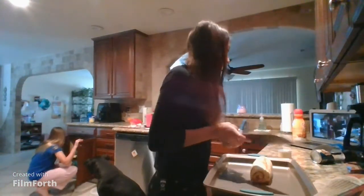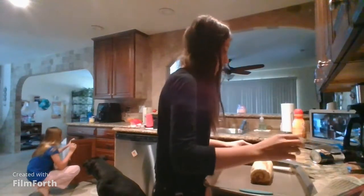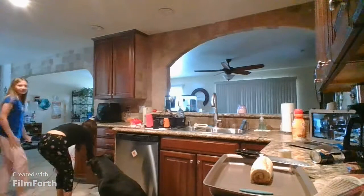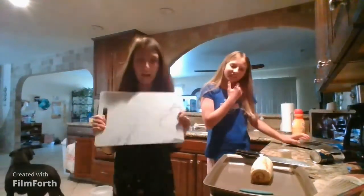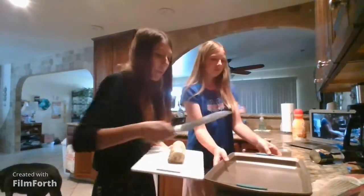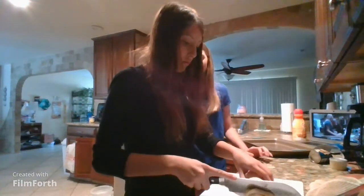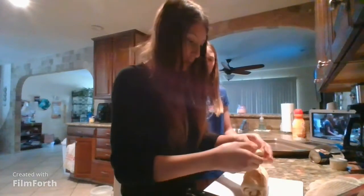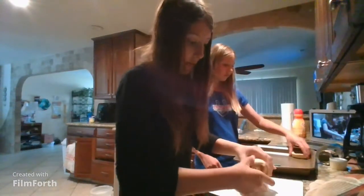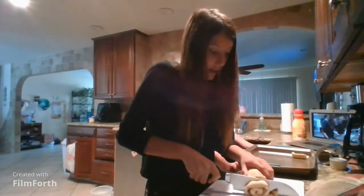I don't like my cinnamon rolls messy. You guys can see her in this shot. Brooklyn's not in there. Just like so — if you just want to rip them or cut them. We're not doing homemade today because we have a long day planned. Told you we need to cut it. You're not supposed to cut it. It's frozen in the middle.